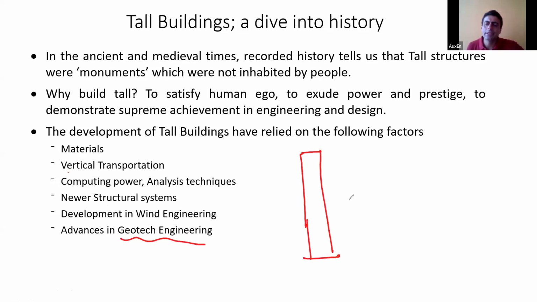And these days, the thing which is being developed and which will be developed in years to come is the soil structure interaction also. There are a lot of studies going on about the soil structure interaction and how efficiently you can model the soil as a part of your structure, and how you can look at the combined effect of soil and structure both, and how that can be efficiently used in making the design more economic. That also is the thing which is being done these days.